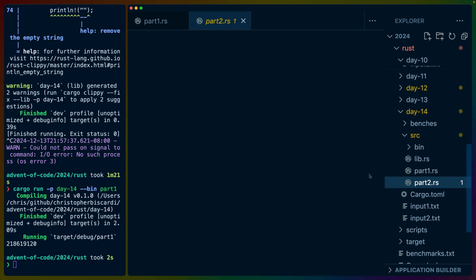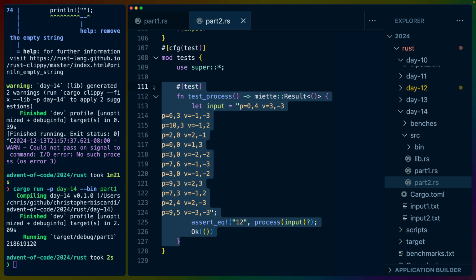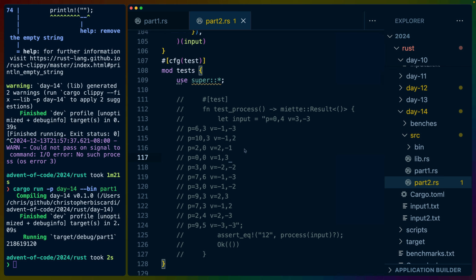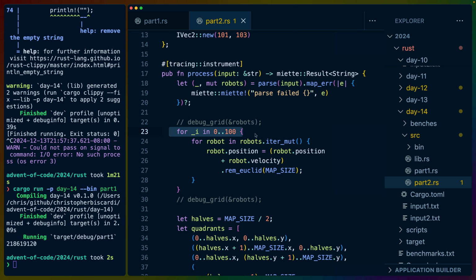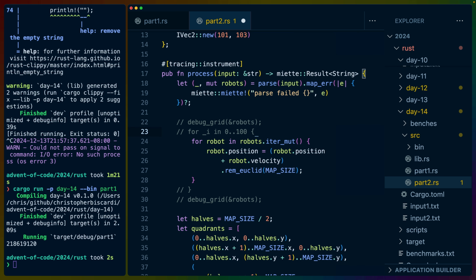So we'll take all our code for part 1, we'll dump it into part 2. The test isn't going to matter at all, right? We have no way to test this because we don't even know what we're looking for. This is going to be basically infinite. So the thing that we're going to be looking for, because somebody in Discord has communicated that this is actually the condition that we need to check for, is making sure that all of the robots are not overlapping.